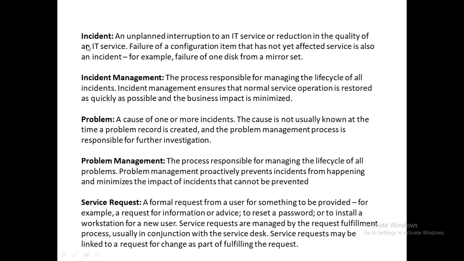Actually, is he asking for a normal request, or is he talking about an incident? Because sometimes he has never done it before, but he's asking for, for example, a software he has to install. That is a request. That is not an incident. However, if that software is installed already on his machine, he was able to do his work, but now he's not able to do his work because of that software problem, then it becomes an incident.